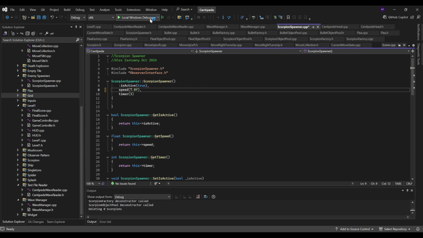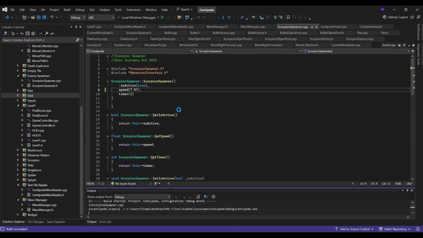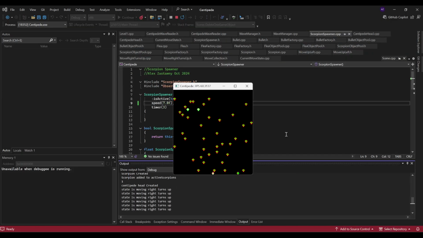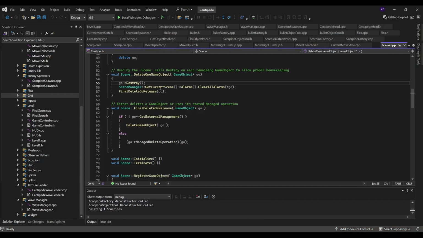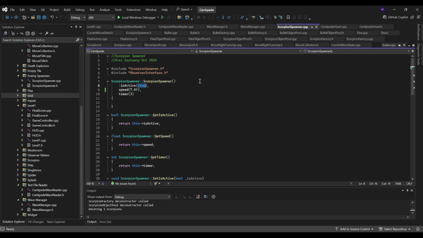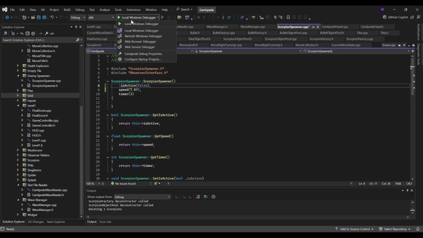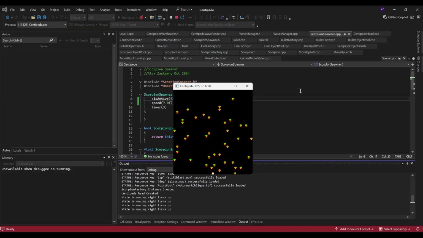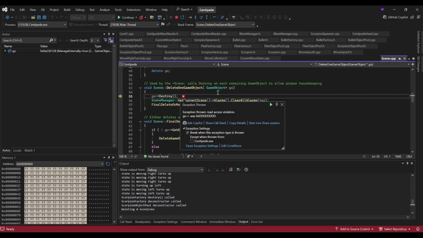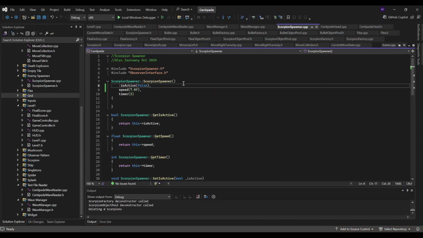I'll increase its speed, and that information is passed on to the factory. Same for the is active. If I change that to false, no scorpion will spawn, just like that. And then I haven't implemented the spawning with the timer yet, but that information can also be changed.